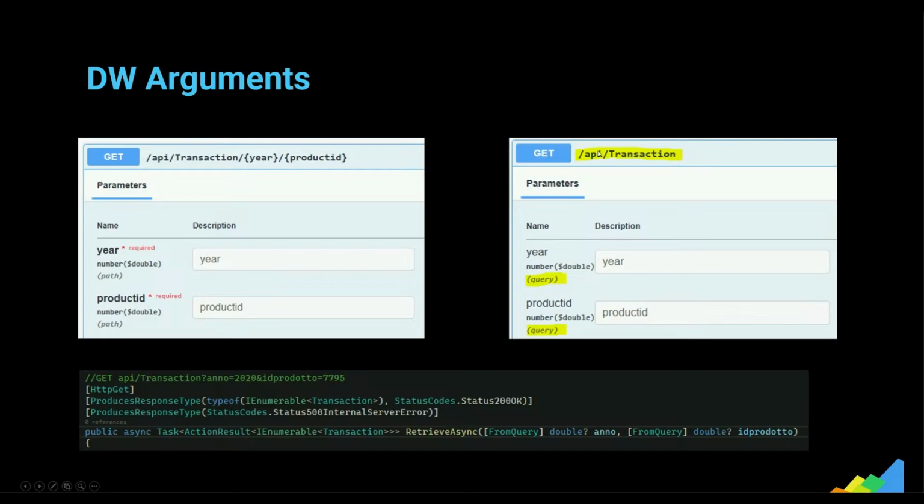The endpoint is much clearer. So just API transaction, with no extra mandatory arguments, because year and product ID with this path would be required, would be mandatory. So if any, they are retrieved from the query string. And this is specified in the signature of the controller function thanks to the FromQuery keyword.